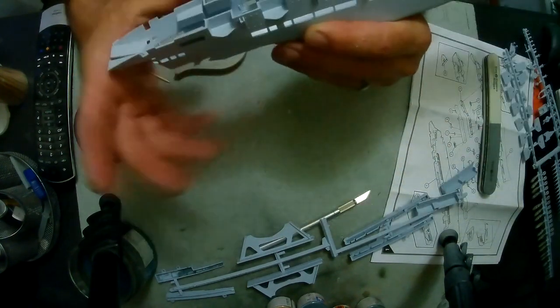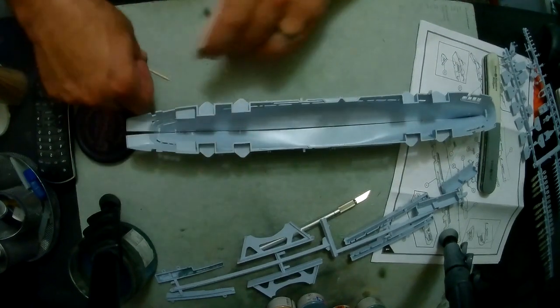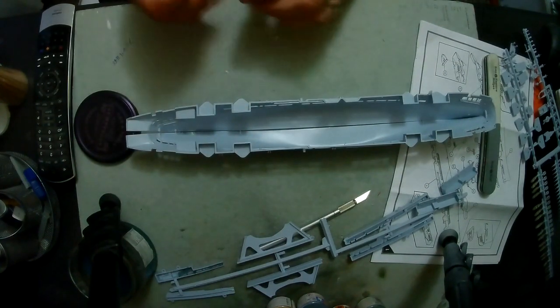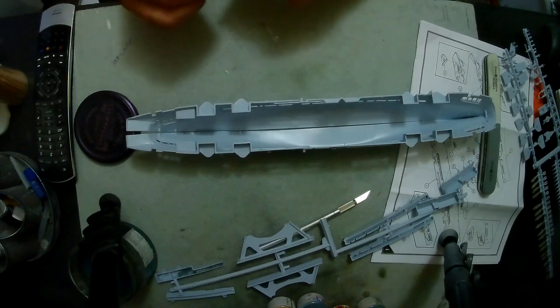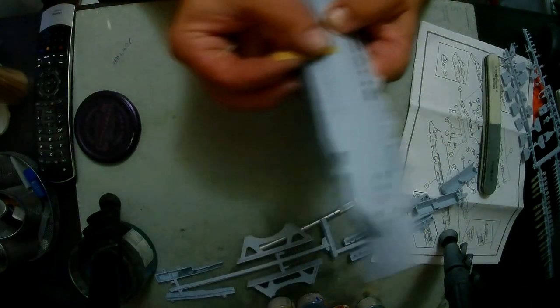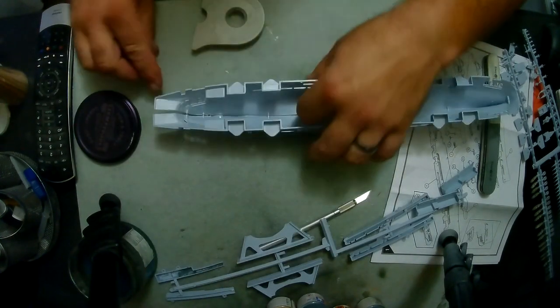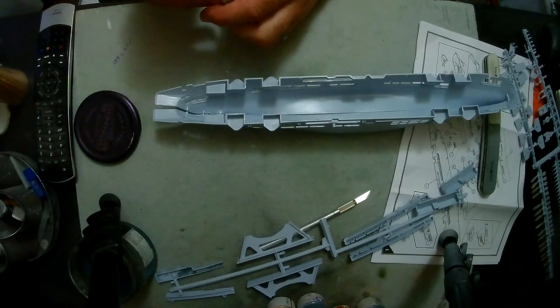It's quite surprising how big the aircraft carrier is compared to HMS Hood when you put them both the same scale, 1 to 600. When you put both next to each other, you realise how big an aircraft carrier is. But I'm having a lot of fun building it, even though it is a bit old and a bit warped.